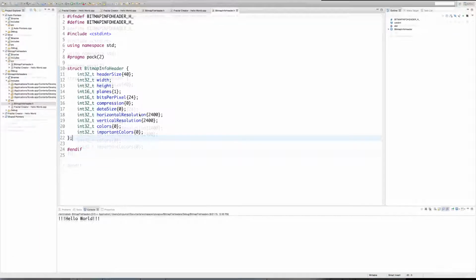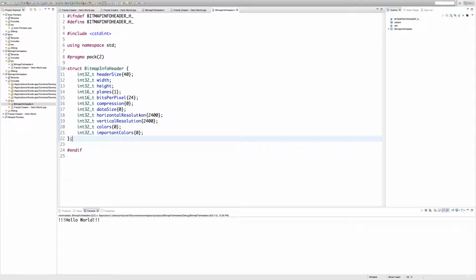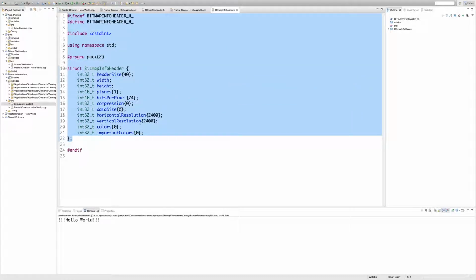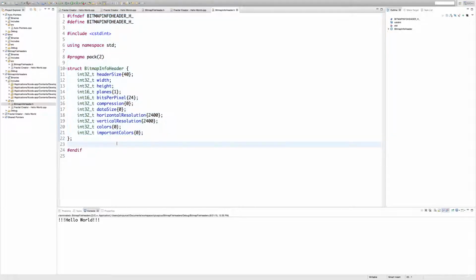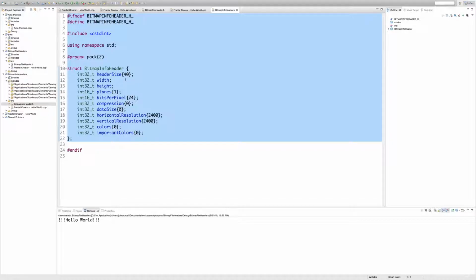In this tutorial, we're going to take a look at the bitmap info header. So I'm not going to type this out because it's really long and I certainly don't remember it off the top of my head. But I'm going to talk through it a bit, and I'd strongly advise that you type out at least the file header and preferably the info header as well yourself.